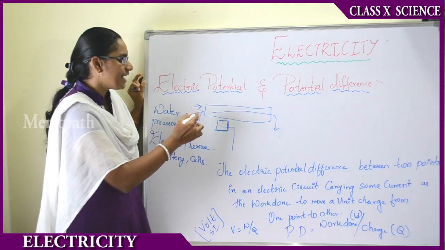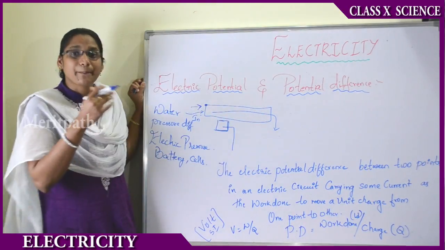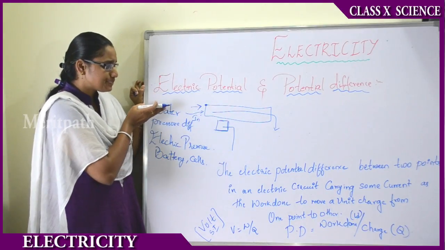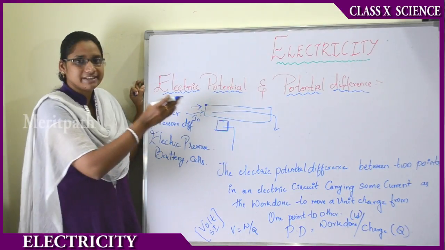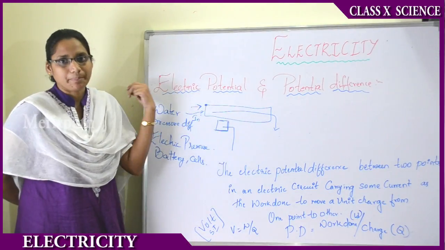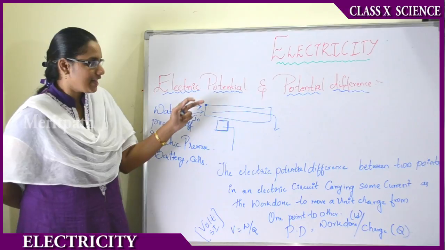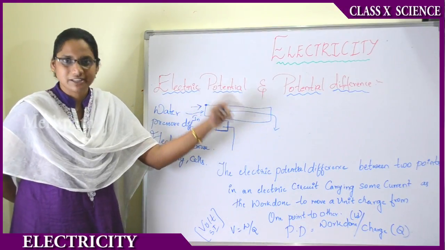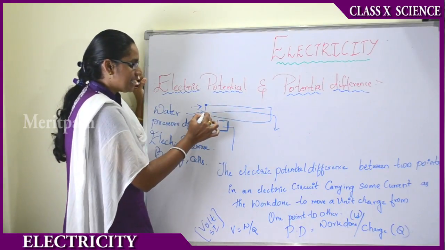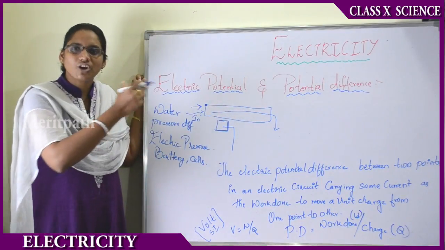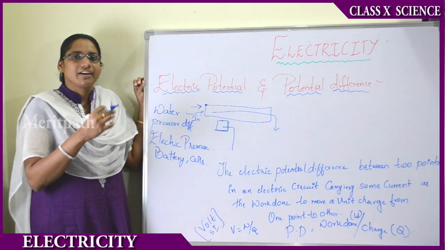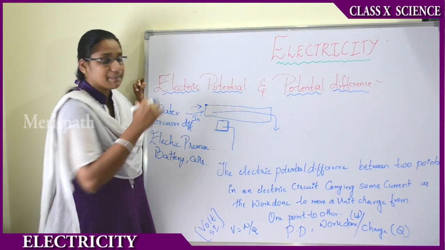That means here one term is acting, that is the pressure, that is the force of the water. If the water is forced out, that means pumped out from the inlet with high force, then the water will come with that much force, right? That means the force is exerted in order to move the molecules of water. Okay? In the same way, there is one term that is known as the potential difference.